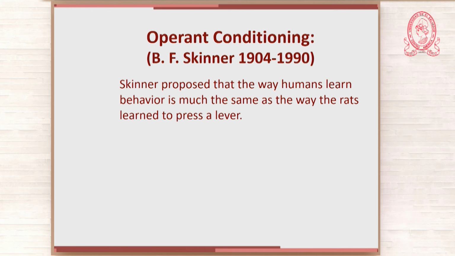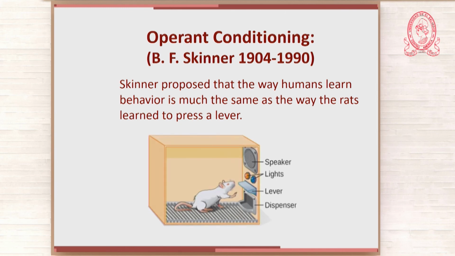As a part of his research, Skinner developed a chamber that allowed the careful study of the principles of modifying behavior through reinforcement and punishment. This device, known as an operant conditioning chamber, or more familiarly a Skinner box, has remained a crucial resource for researchers studying behavior. Skinner showed how positive reinforcement worked by placing a hungry rat in his Skinner box.